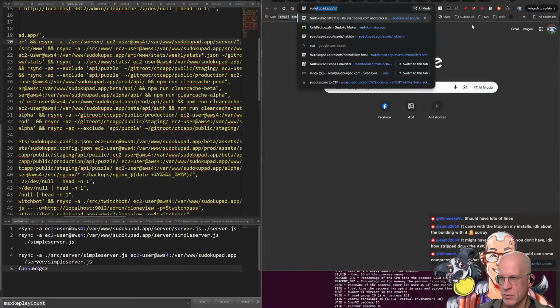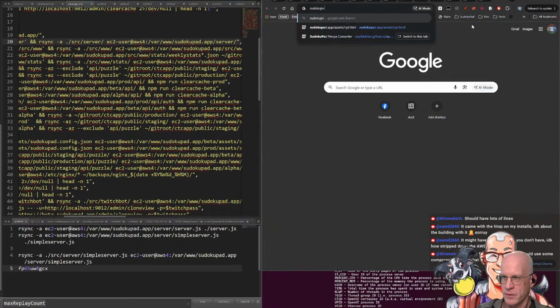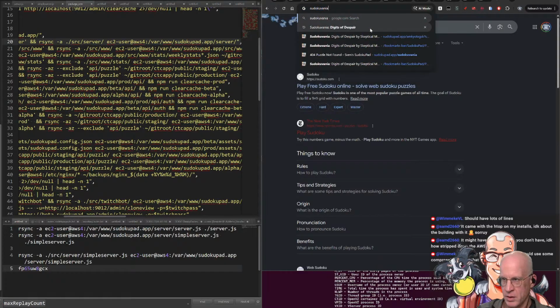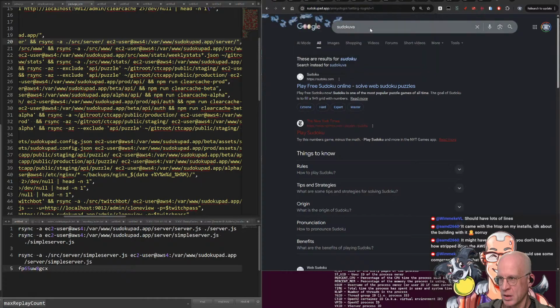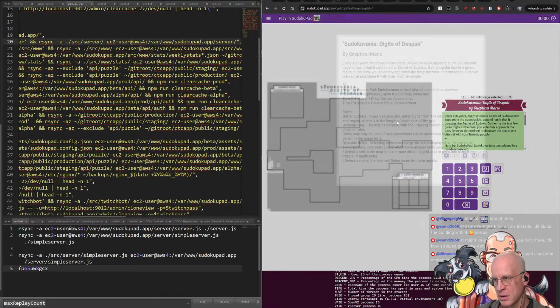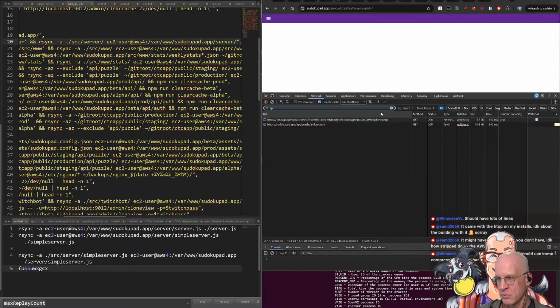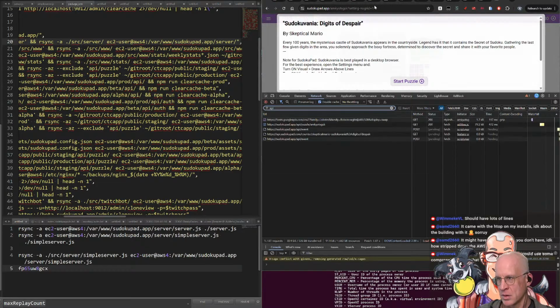Let's look at Sudoku. Sudokuvania. Digital of Despair. If I look for this one, right? Reload. So this one is 79 kilobytes.